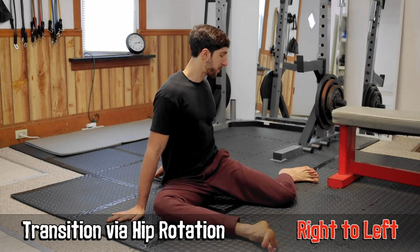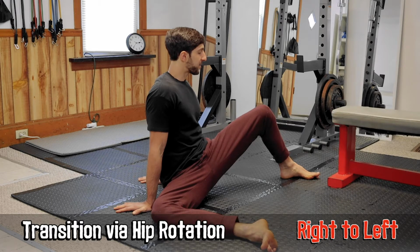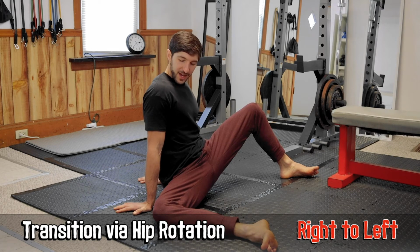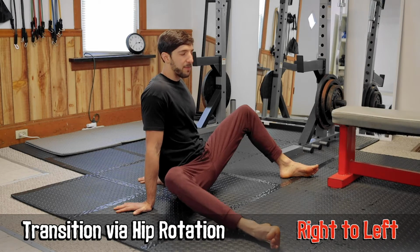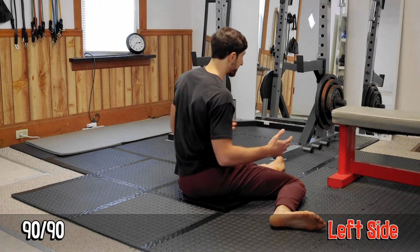Again, open up over that back leg. Pull that left knee off the ground, opening up, externally rotating that left leg. Really getting a stretch in the adductors. Driving that right knee into the ground. And now let that right knee come up off the ground. In one big movement, flop everything over into a 90-90 in the other direction.